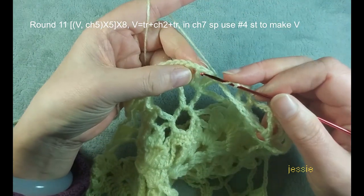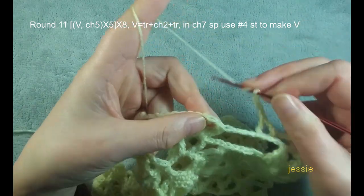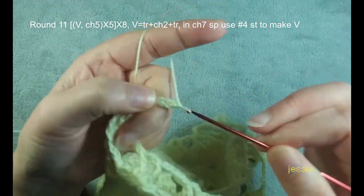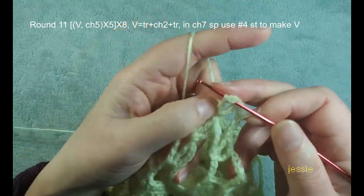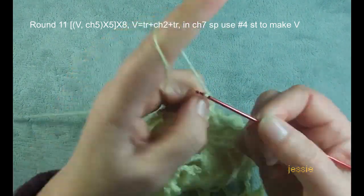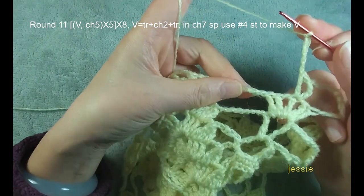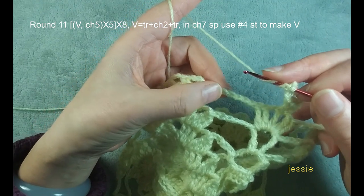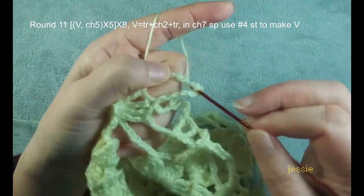Here we have five, we use the third one, we make V shape. Sorry, do triple crochet V shape. Triple crochet, chain two, and we make another triple crochet. Finish V shape, chain five. Okay, next to this chain seven space, we also use 1, 2, 3, number four stitch. We do V shape.